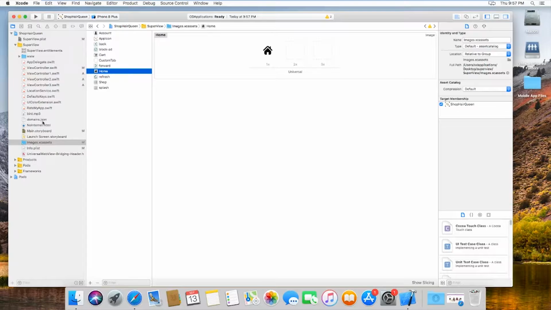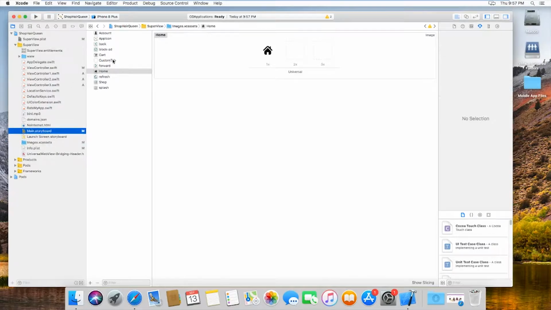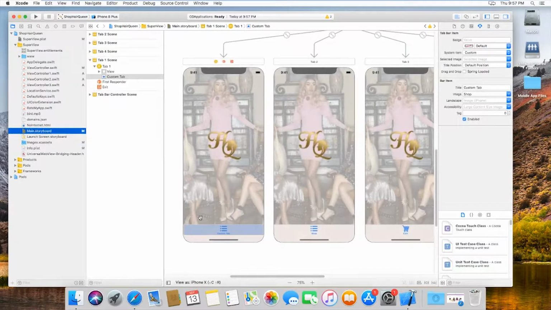But continuing with the main storyboard, you see there I made that one custom tab. So if we come back here to main storyboard, we can see this image here showing up, but there's actually nothing there. Yeah, so I don't actually see it popping up. It's more than likely because I haven't actually added an image to that. So we're just going to keep it to home. But like I said, if you add an image, it will populate, no problem. Again, we'll rename this one back to home.